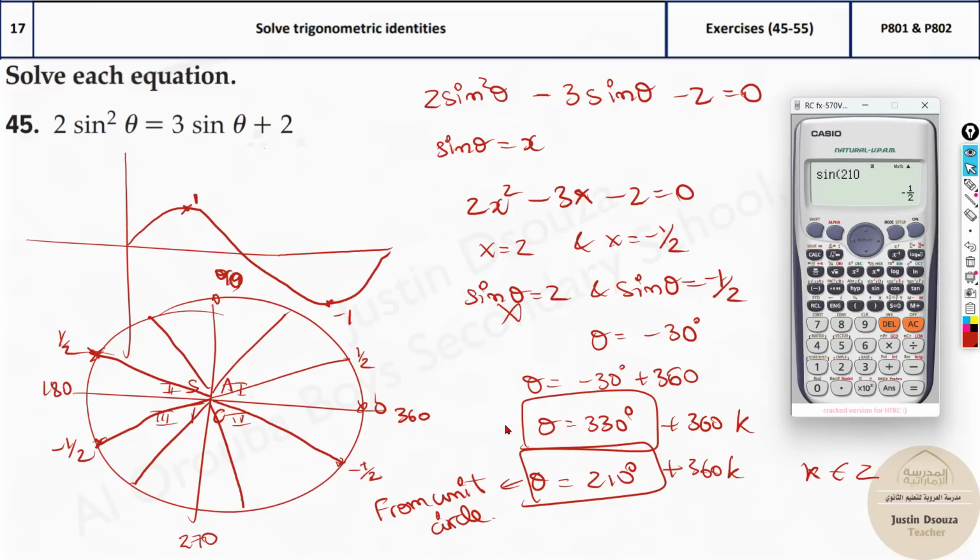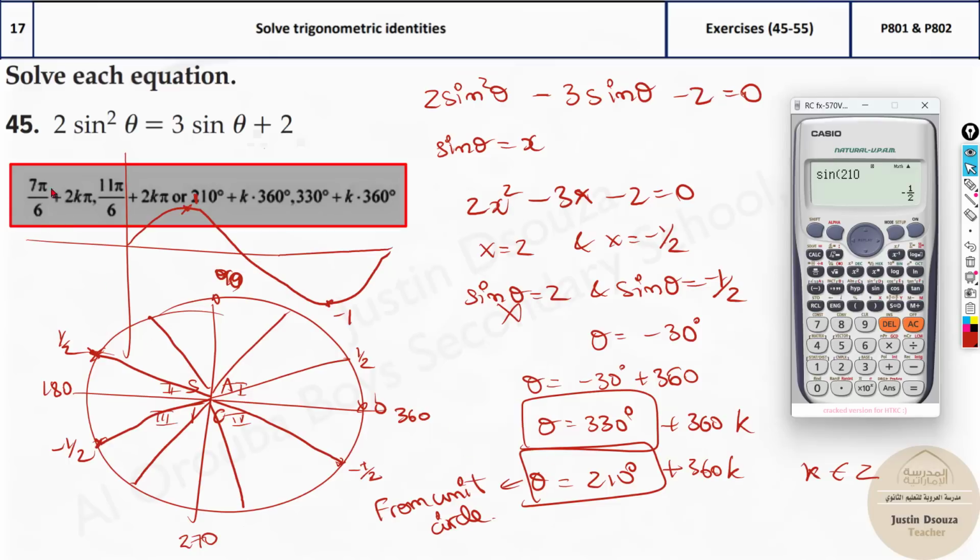So that's how we solve it. We can see the answers. Now over here it's given in terms of pi, that's fine. But these are the correct, over here both it's given, sorry, I realize now. 210 degrees plus k, they have written k first and then 360, it's fine. You can write it as 360 times k, both are fine.